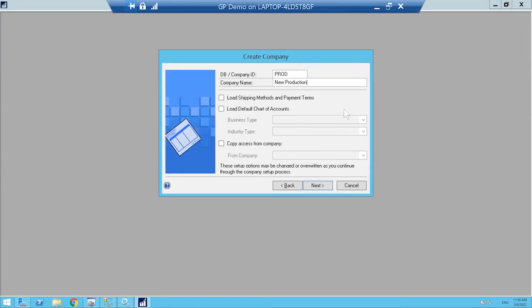You do have the option if you would like to create the company database as a blank company database, or you would like to copy access from another company that you may have had in the system.